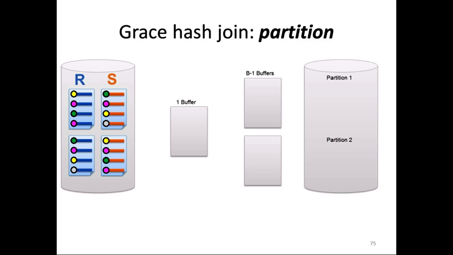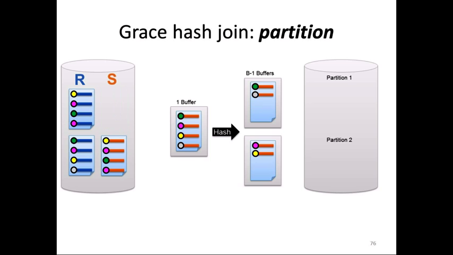Or maybe, okay, let's look at it together. I just want to make sure everything is clear here. So let's say we have B buffers as before. We read one page from S. We have B minus one possible partitions or buckets where each record can go. And obviously here the colors indicate values, so only records with the same color can join. So for instance, let's say the hashing takes them in this way. And obviously in a partition, we may have records with different values.